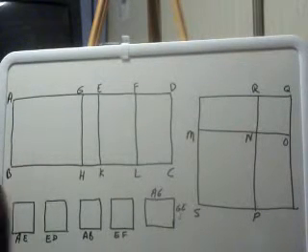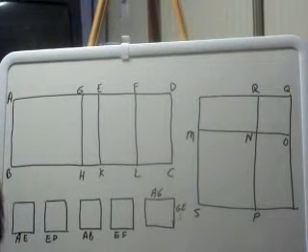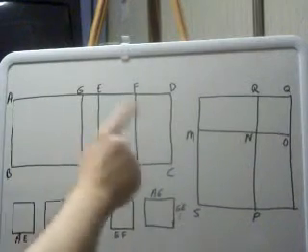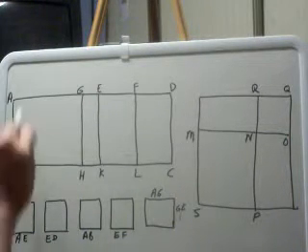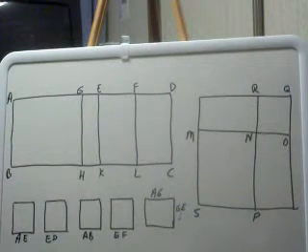If an area be contained by a rational straight line and the second binomial, the side of the area is the irrational straight line which is called the first bimedial. For let the area ABCD, this plus this plus this plus this, be contained by the rational straight line AB and the second binomial AD. So we have the rational straight line AB right here, and the second binomial AD right here.